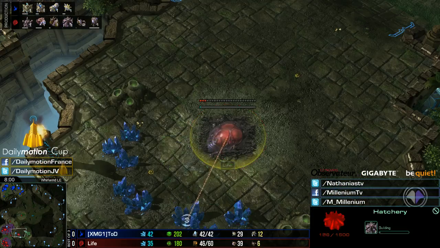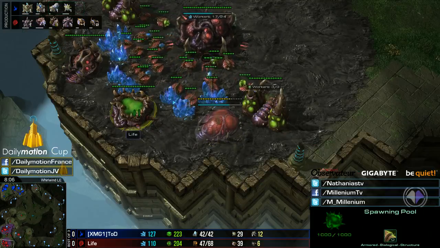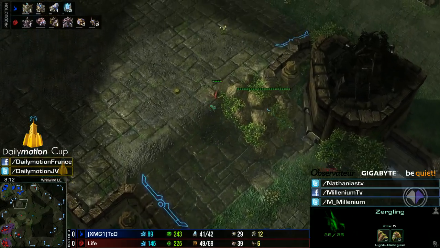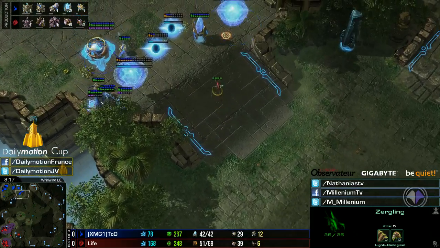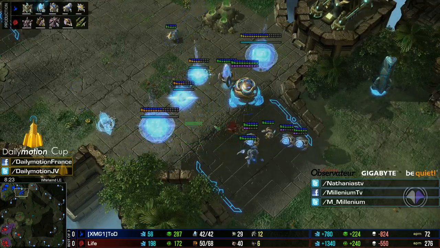And the third hatchery starts up for Life. So where does he go from this? He's got a Lair, Evolution Chamber. Okay, I like this. Because I saw the Roach Warren and I'm like, is he going to really try to end the game now? I'm like, no. Just play it patiently. You have a lead. You should just feel good. Just feel good and do what tastes right here.